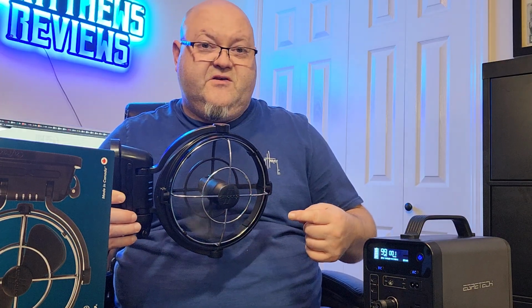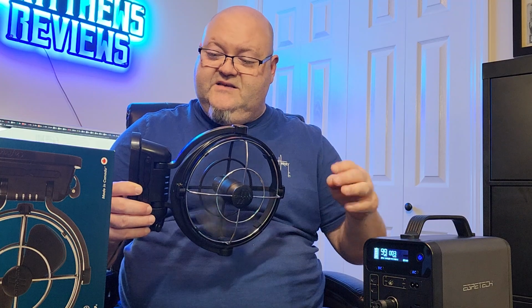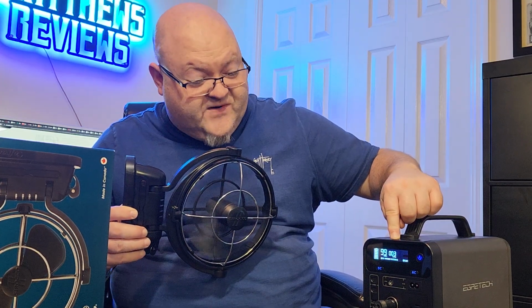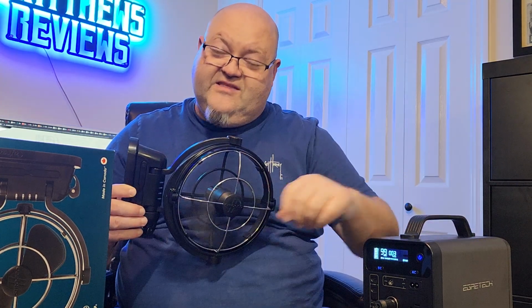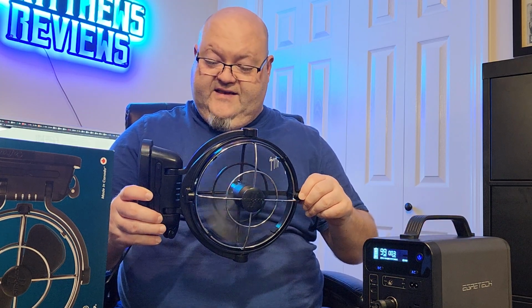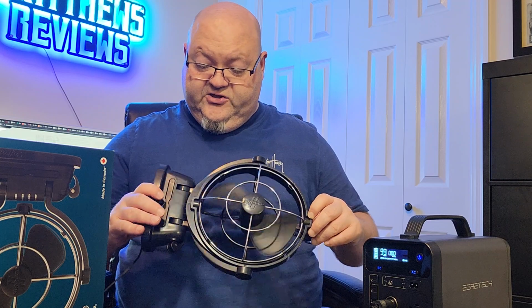That's speed number 3. There's 3 speeds, and this one's speed number 3 here. And it finally says that it's 3 watts. And like I said, it does say 3.6 watts is what it uses. Pretty amazing. So I'm very, very happy with this fan. I think it's amazing. I think it looks good.